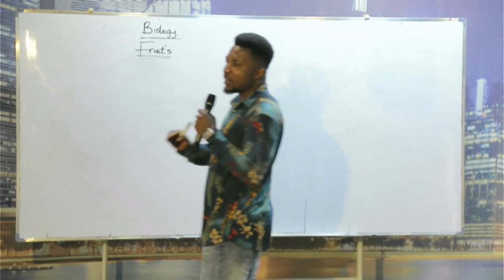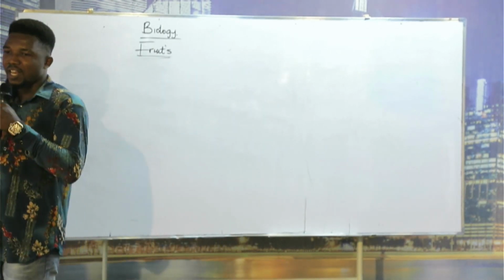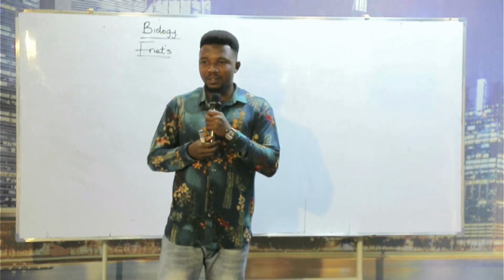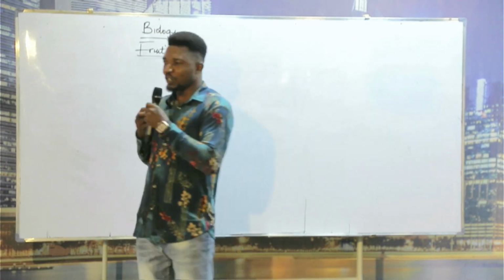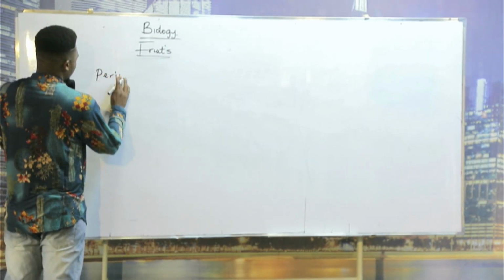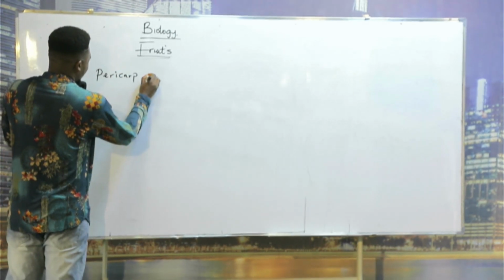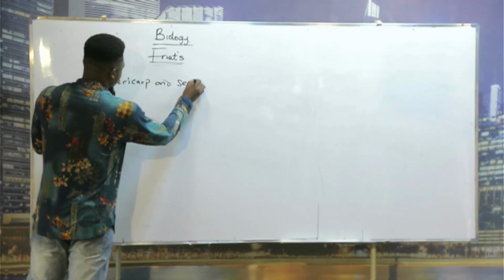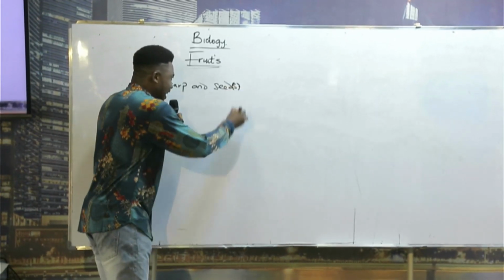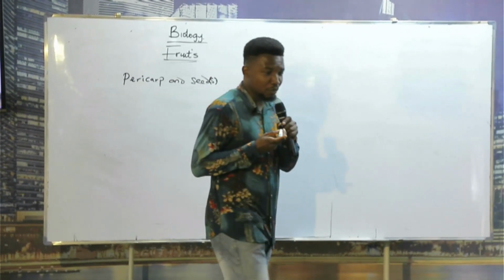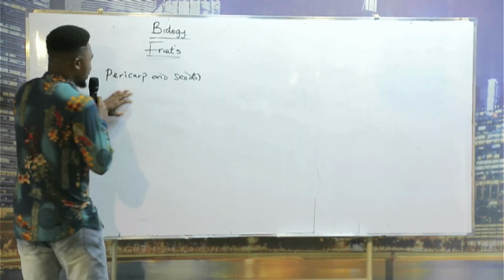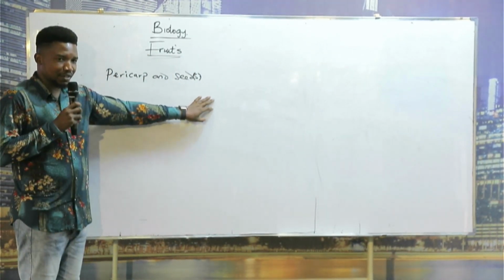Okay, now, looking at a fruit, especially a mango, you observe, listen please, that a fruit contains two parts, the pericarp and what? The pericarp and the seeds. Do you understand? The seeds, let's put bracket here. It can be a seed or more than one what? Seed, right? So a fruit contains pericarp and a seed or seeds.